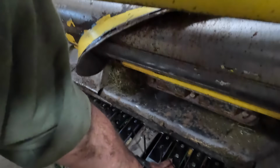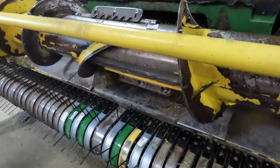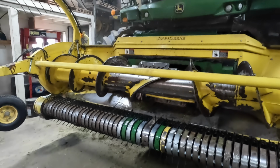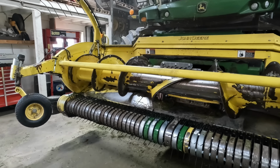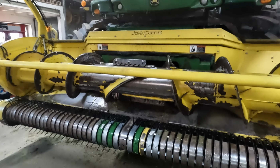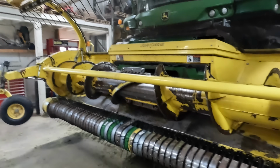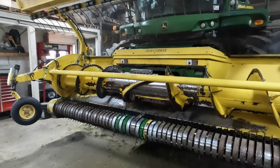But we went ahead and added these nylon ramps here that go in on top of the stripper plate. They're going to protect the bolt. And I have enough to put on the new head as well. So we're going to use this head and we're going to save the new head. This is all completely rebuilt. I'd like to get some of my money's worth out of the rebuild that we have put into this head. And in the event that we get another chopper someday, I don't want to have that other head all worn out.